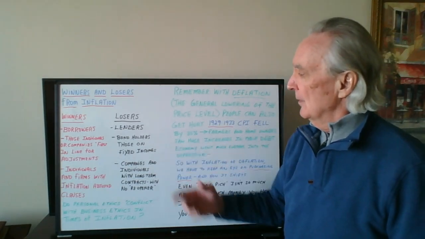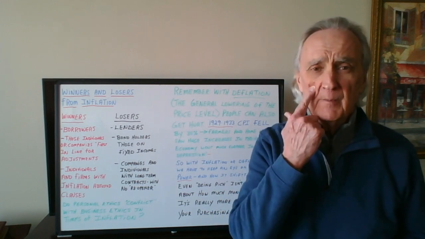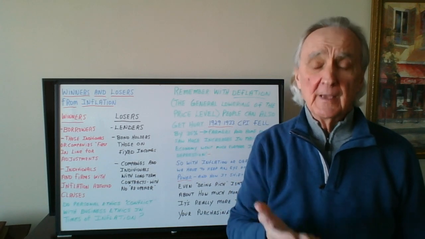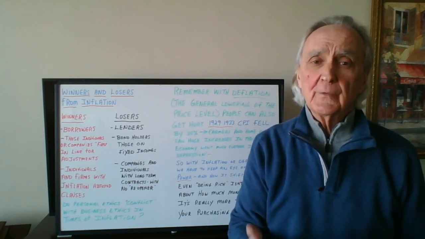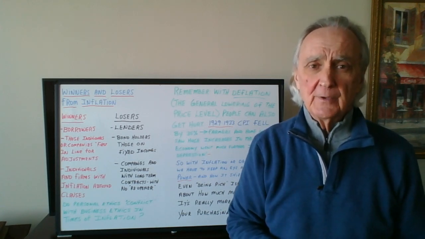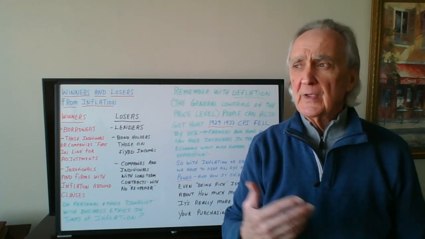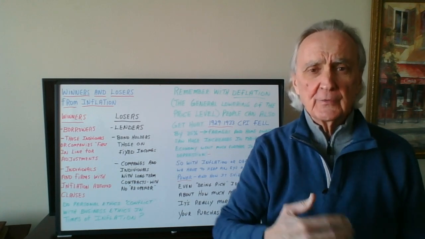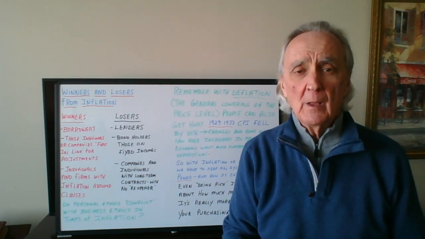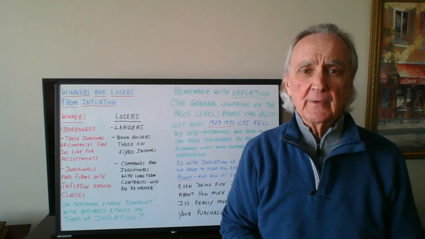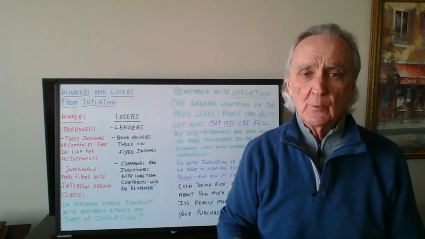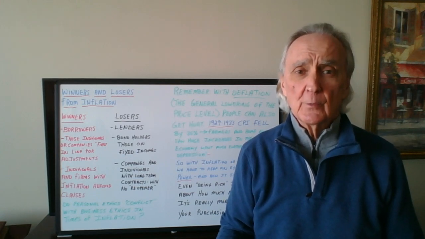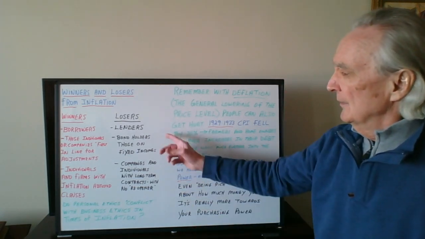But if you're a bondholder or on fixed income, typically an older couple, perhaps Social Security was adjusted a bit in January, but let's say you had a set pension, you got just so much every month. Well, if you're on a fixed income, it stands to reason that if inflation's going up by close to 20%, you're going to be hurting. So you would be one of the losers.